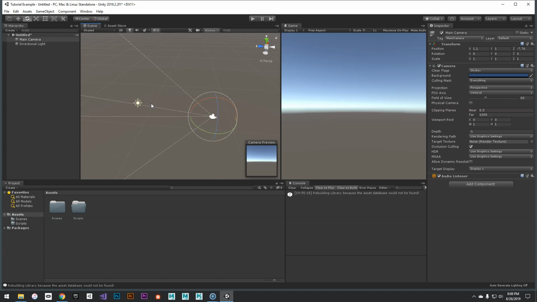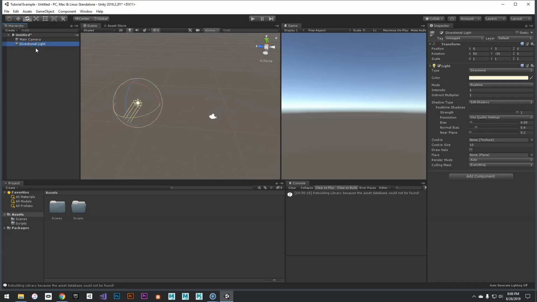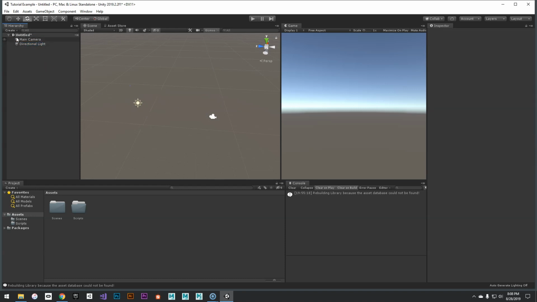And the terminology for things inside the engine is kind of specific to Unity. So what Unity calls a fundamental thing is a game object. So each of these things inside of my scene, whether it's a camera or a directional light, these are both game objects. And I can create new game objects by clicking the Create menu in the hierarchy.